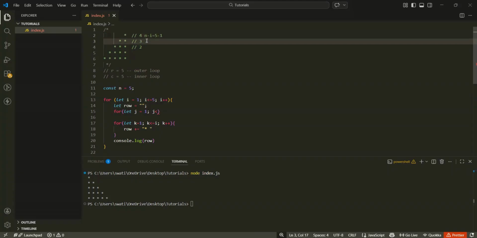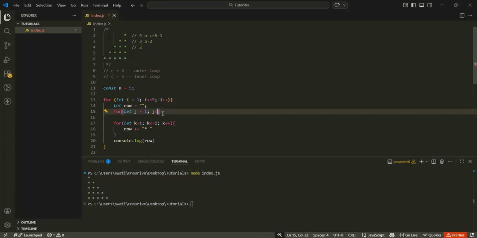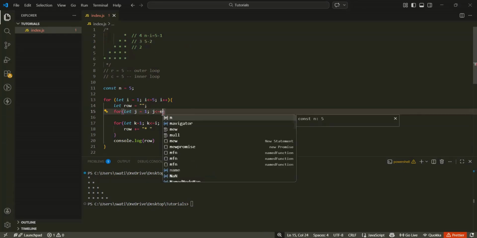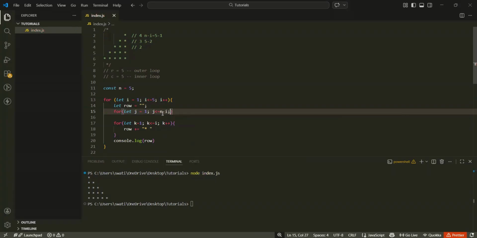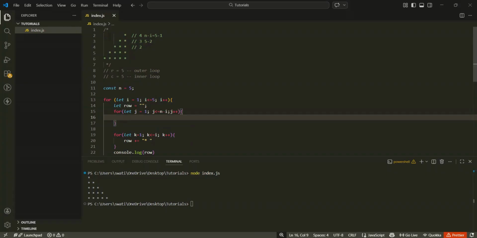Again, here 5 minus 2, that is 3. So we can say that j is going to run till n minus i times. And it will increment as usual. Now, inside of this, we have to add just a space in the row. So it will be row plus equals just one empty space.